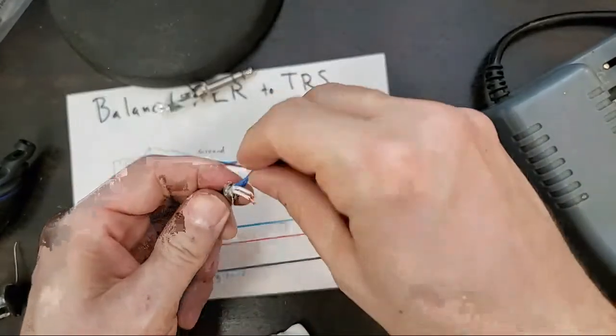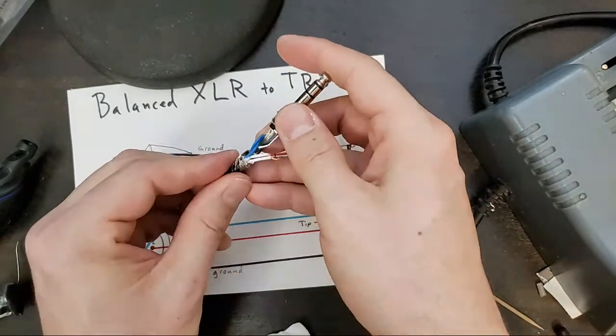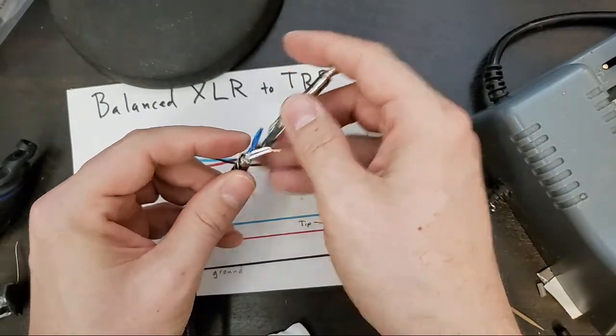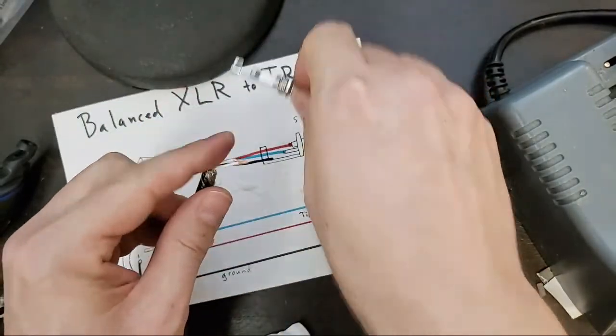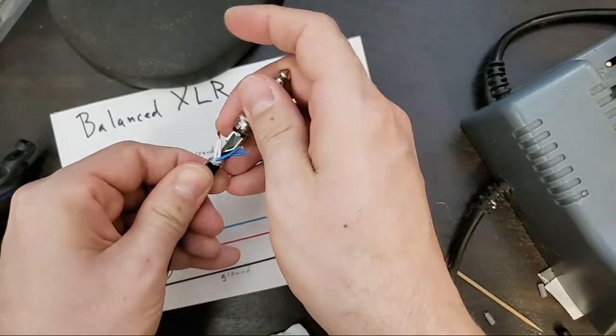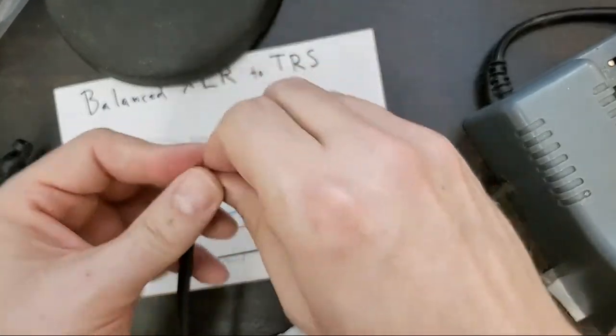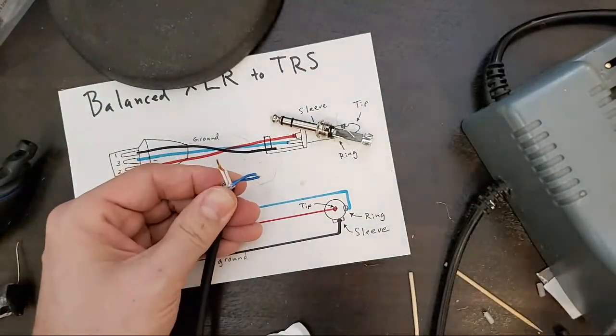Probably need to strip a little more off those actually, because they're going to come back a little further. Strip off plenty from the blue ones, though. Oh, excuse me. The white are hot. The white are going to go up front. The blue ones are going to go on the side. So we'll take off plenty of insulation from the blue ones.